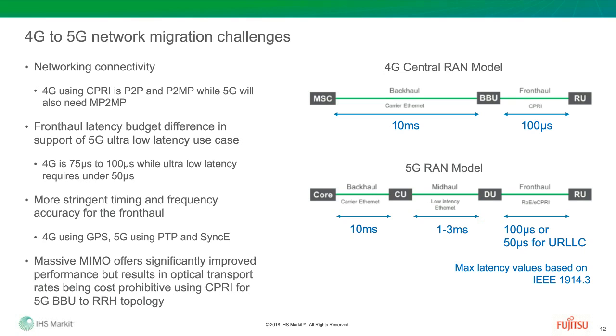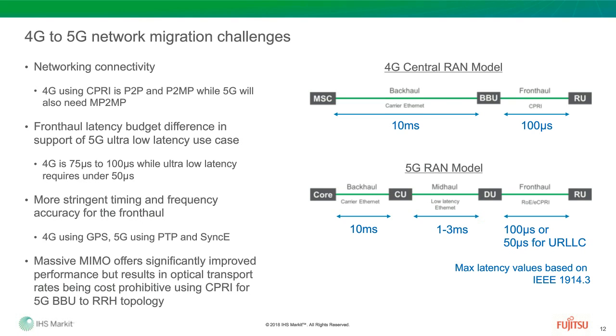The new generation fronthaul interface has two modes of operation. One is general mobility, and the other is for ultra-reliable, low-latency connectivity. Mobility requires 100 microsecond latency maximum, similar to what we currently have with 4G architecture. And the ultra-reliable, low-latency connectivity model is at 50 microseconds. Therefore, for the general mobility use case, fronthaul transport facilities from the 4G network can be blended with 5G services.